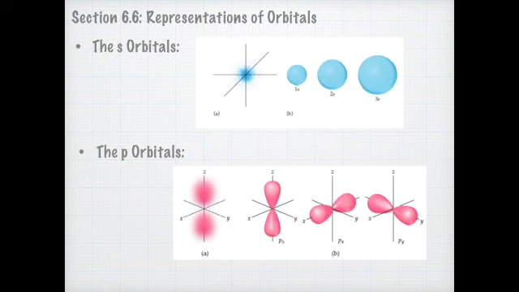This is a review of electron configuration and the concepts of orbitals. The Bohr model is a very simplified version of how electrons exist in an atom. What we know now is that electrons actually do not just orbit around the nucleus. Instead, they are moving around in specific 3D regions where they are most likely to be found. These 3D regions are called orbitals.